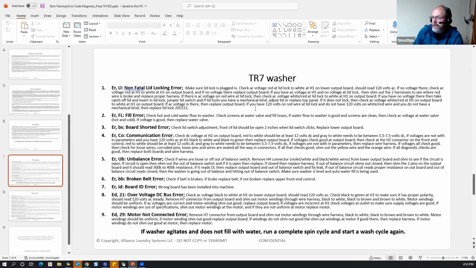non-fatal lid locking error. The first thing I always have the tech do is make sure the lid lock is plugged in. Because a lot of times we find on these, there's such a little tab on them, you plug them in, sometimes they go into spin and that vibration makes them back out, so make sure it's seated all the way in.